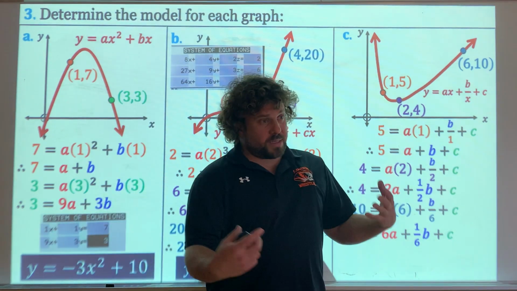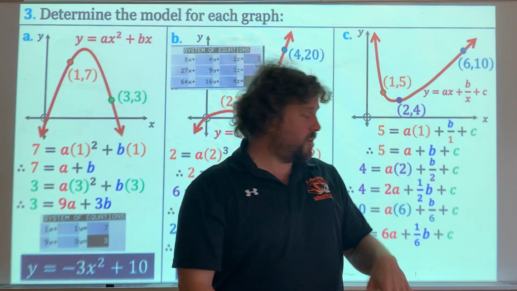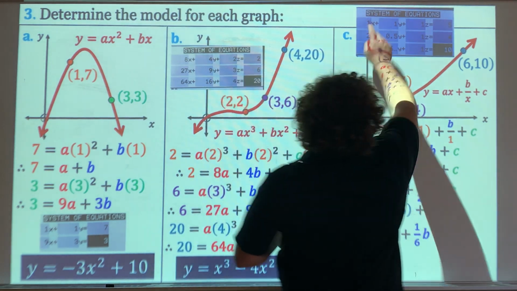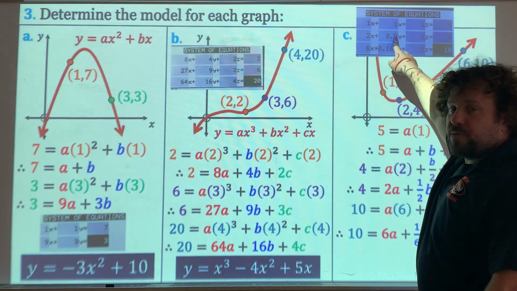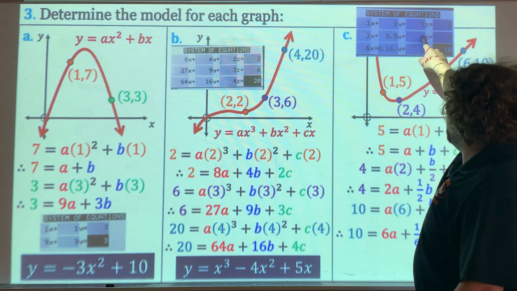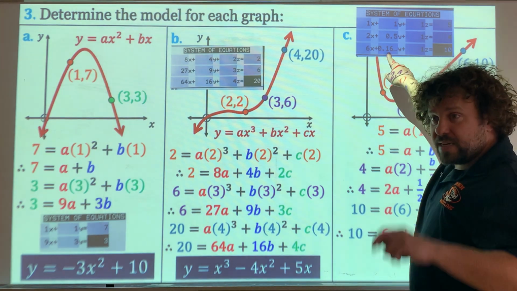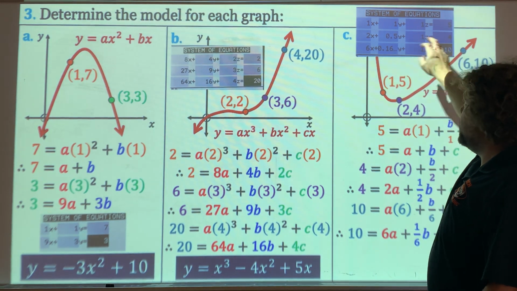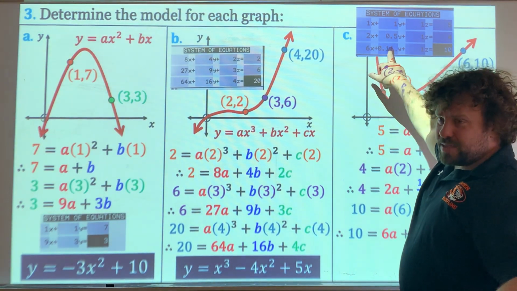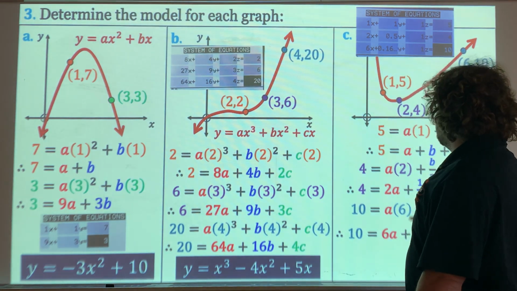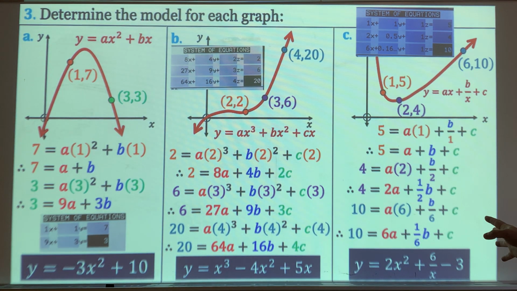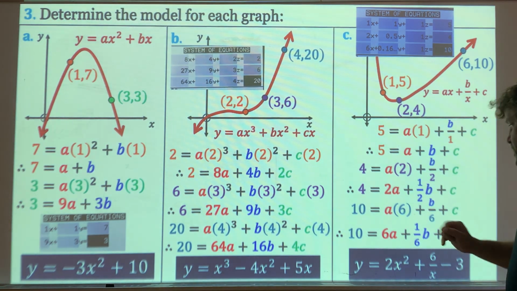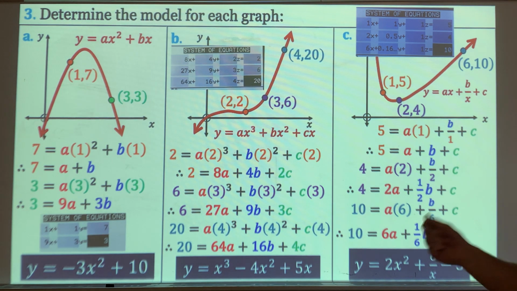The reason we turned it into 1/6 as opposed to b over 6, which equal each other, is because when you plug these into the calculator, you're going to plug in 1, 1, 1, 5, then 2, 0.5, or 1 divided by 2. You can put it right in there, and then 1, 4, 6, 1 divided by 6, equal. You can do the math right in there, and it gives you the exact answer. Don't put just 0.167 or 0.17. Just put 1 divided by 6 in the space. It shoots out your answer, which is y equals 2x squared plus 6 over x, or 1 over x times 6, minus 3. I like those problems.